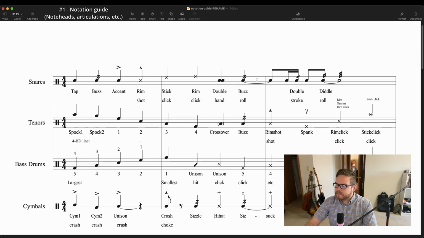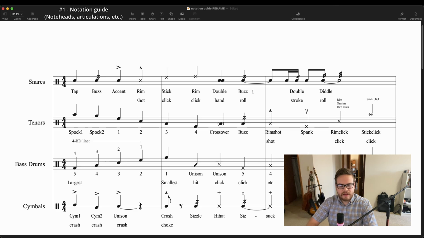A Z with a tied note going on to the next note here is going to be a buzzed roll. A larger point later is going to be going over just some of the different roll types that we have.